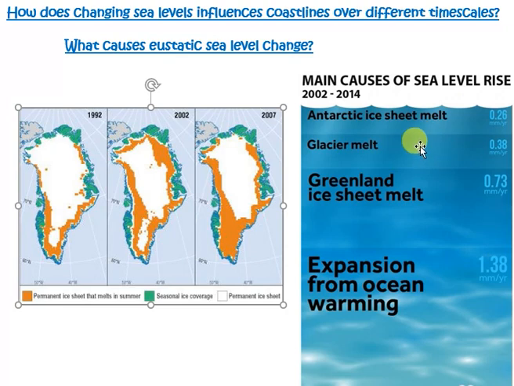I think last lesson I introduced this idea of geographers. We don't just explain things, but we need to make judgments and assess what factors are more significant. We've got to make judgments. So in this case, the most significant factor that causes sea level rise eustatically is thermal expansion, and then your ice caps and your ice sheets melting. Your glacier one is the third most significant.